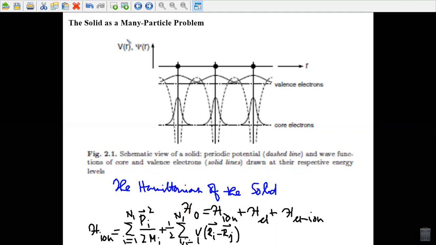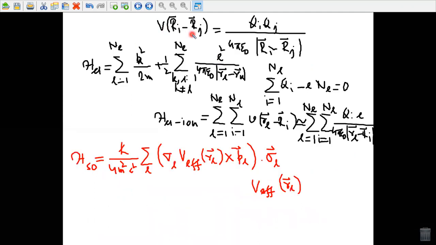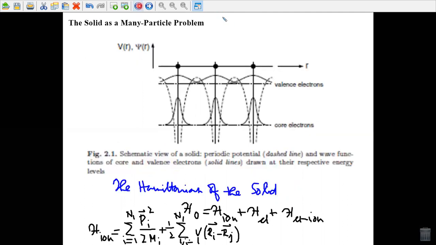where V(R_i minus R_j) can be a quite general ion-ion interaction potential, but for point-like ions with charge Q_i equal to the sign of Q_i times Z_i, with positive integer Z_i, it will be the Coulomb interaction such as V(R_i minus R_j) equals Q_i Q_j divided by 4 pi epsilon naught times the modulus of R_i minus R_j. Here epsilon naught is the vacuum dielectric constant. The assumption of point-like ions is justified for closed shells with tightly bound electrons. This situation is visualized in this figure.